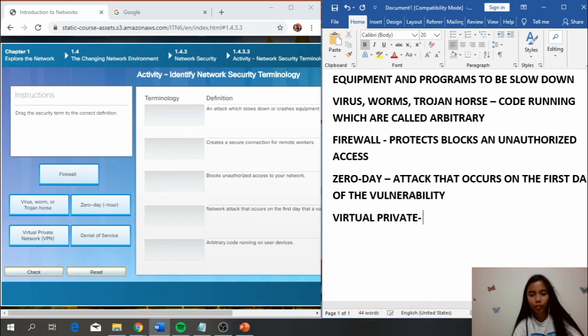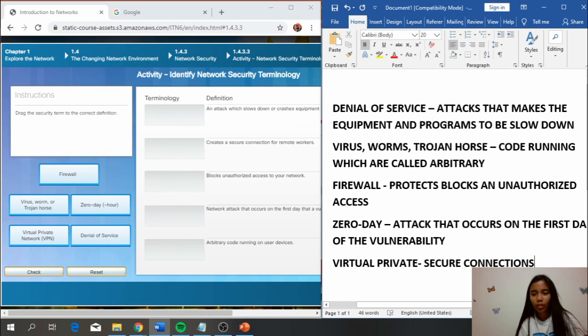And for the virtual private network, it is a secure connection. So this is some brief definition of this terminology.